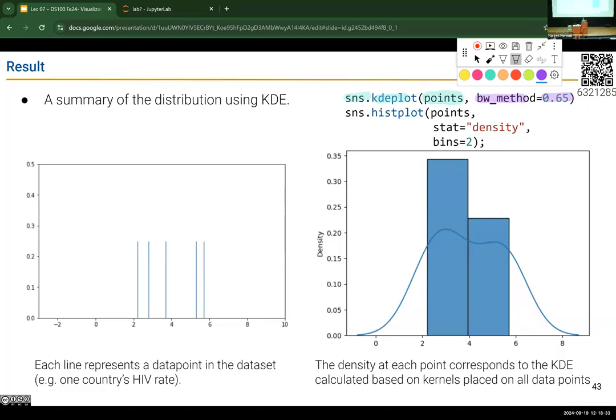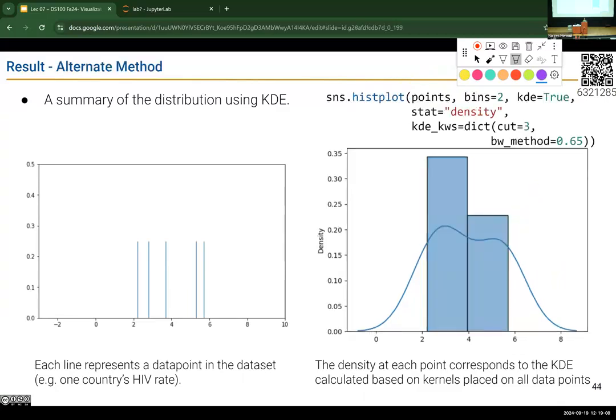On top of the KDE plot, you can call all of these plotting functions on top of each other. Under the hood, there is a figure that each plot function just writes on. So I first plot the KDE, then on top of that, I go ahead and plot the hist plot because I want to see the histograms. The KDE plot gives you this, and the histogram will give you all of these bars, which I'm telling it that I want the stat to be density because the KDE plot is going to give me density, and I want the number of bins to be equal to 2. That's why I see 2 bins. That's all the control we have.